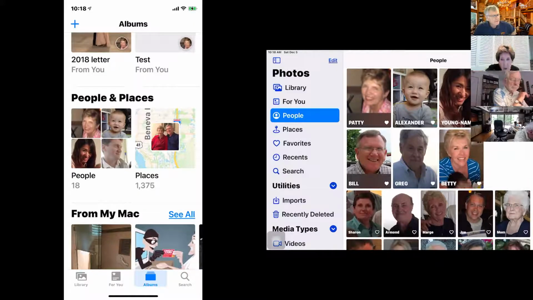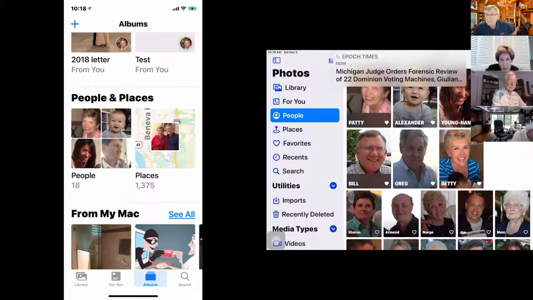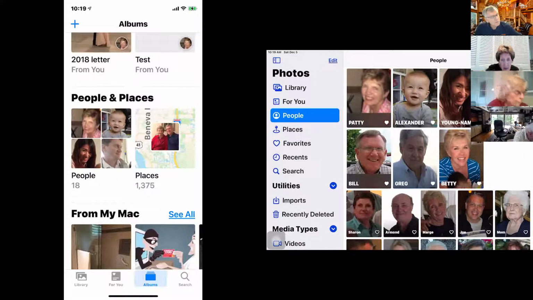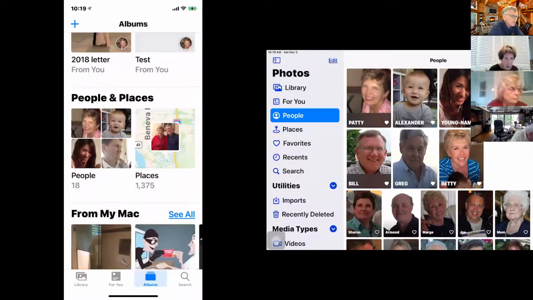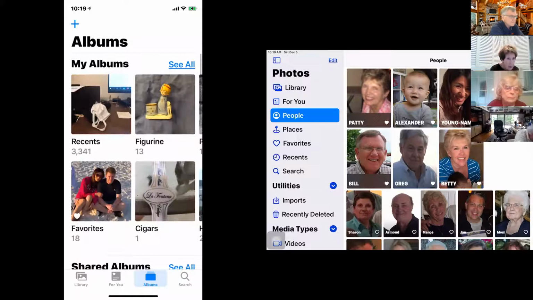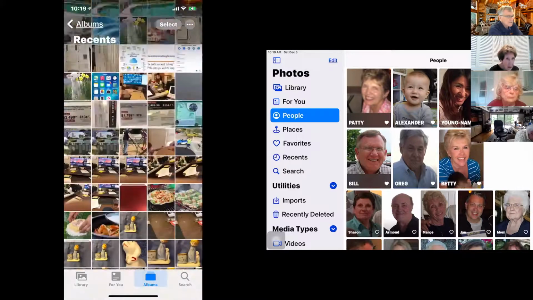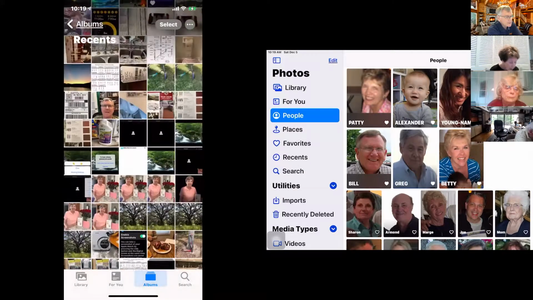Does that work on the iPhone as well? Absolutely. It's the same exact process, Ann. But when I press on a person's face, I don't get the circles. No. You open the picture. I'll do it on the phone. I'm sorry. I go to my photos. Let me scroll down here to some more faces.